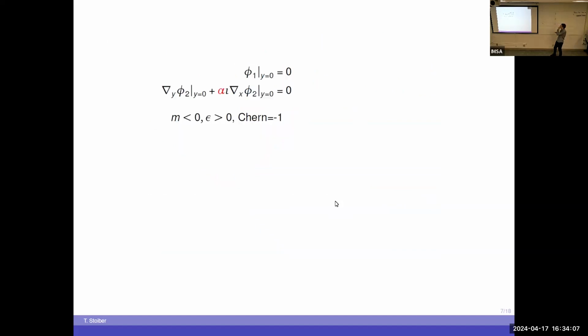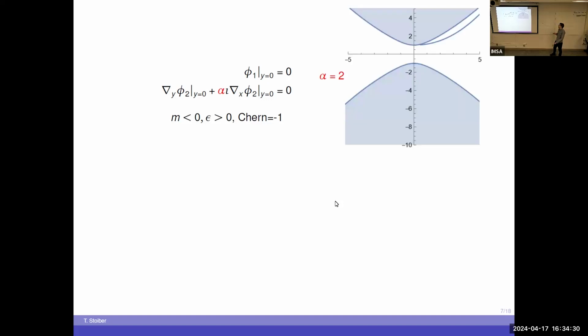But now what these physicists also have as a counterexample, they have an additional boundary condition where you now impose for the second vector component that the first and second derivative in the x and y direction are proportional to each other by some imaginary factor alpha times r. And then what we see is that, okay, so I'm looking at this for parameter values where the bulk Chern number is -1, so I'm expecting one band of edge modes which shows the gap from above. But instead, this band exists, but it doesn't close the gap, it just walks off into the distance.